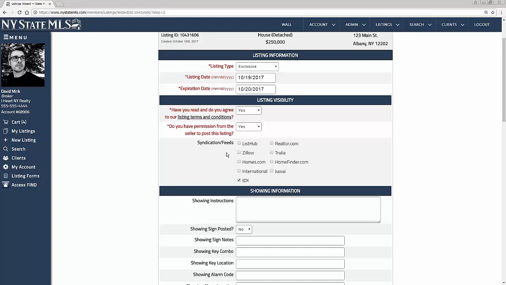On Zillow and Trulia, every time your listing is sent to them through New York State MLS, you are going to appear as the listing agent at the top of your listing each and every time. So even if you're not a premier agent on Zillow or Trulia, you are still going to appear at the top of your listing marked as the listing agent. If a potential customer sees that information, they have the ability to click your name to send you an email asking about the property. So that's just a way to get added exposure.